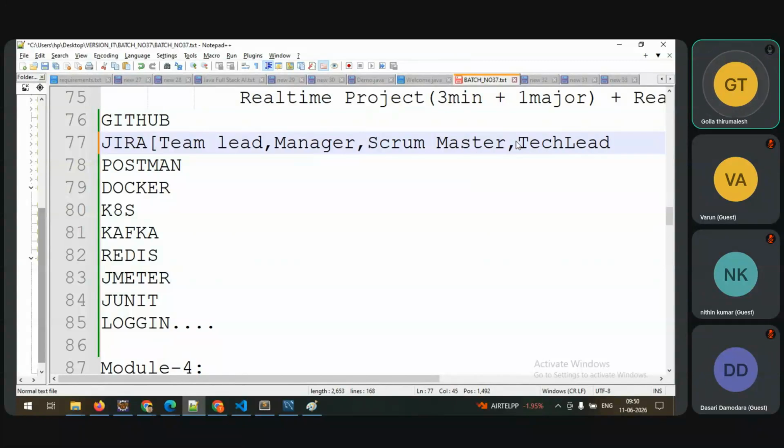So like this we have multiple members in the company. Team lead available, manager available, scrum master available, tech lead available.